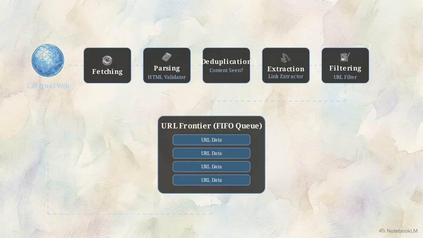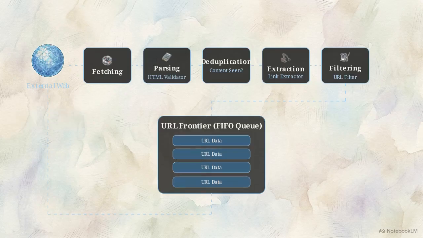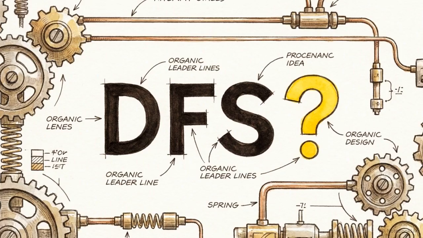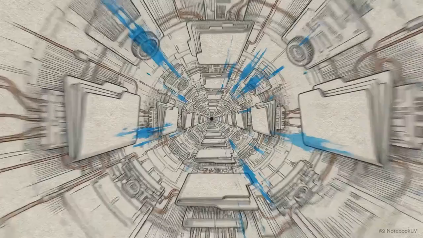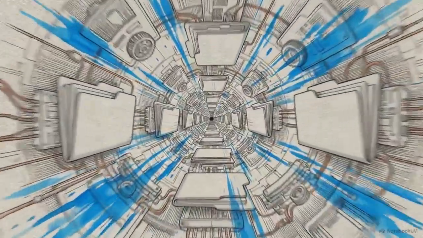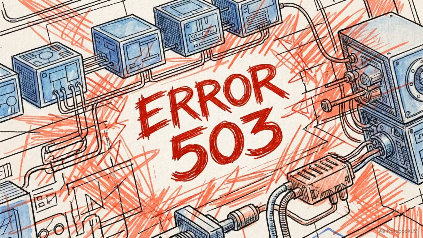Looking at the URL frontier, this pipeline executes a breadth-first search, or BFS, graph traversal, operating on a flat first-in, first-out queue. You might wonder why we don't use depth-first search. DFS plunges deep into subdirectories, which on the web often leads to endless rabbit holes that yield no new, meaningful information. While this naive BFS pipeline looks perfect on a whiteboard, pointing this untreated architecture at the open internet will immediately result in system failure.